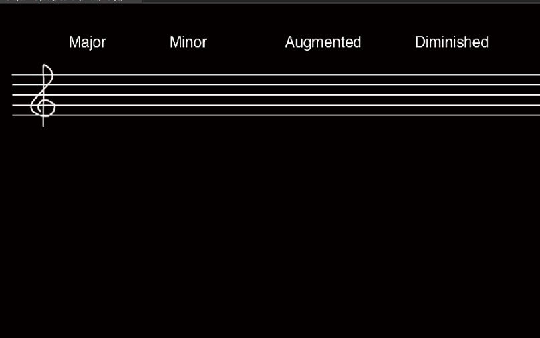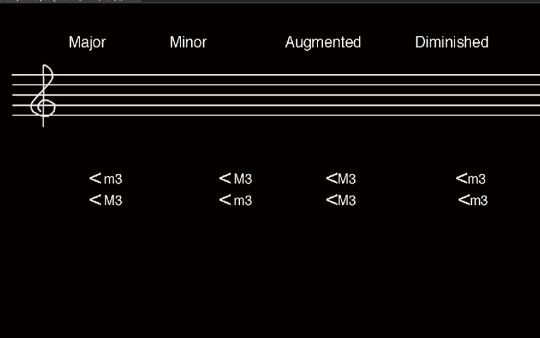So the first note, or the note we have on the bottom, is going to be called the root, or the 1. Then the note above that is going to be the third, and then the one above that is going to be the fifth. So once again, triads are notes that are stacked on top of each other in thirds. So let's look at the major triad.